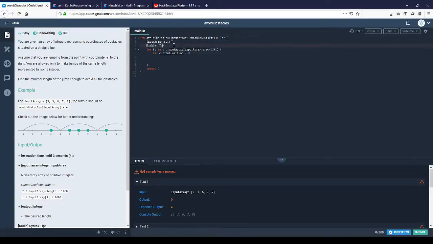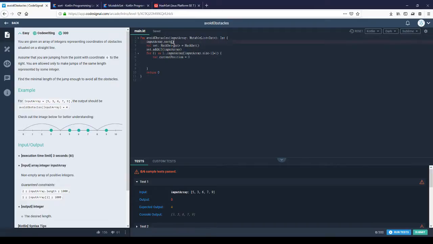HashSet of int, val set of type HashSet, dot add all input array. Does it have a max for HashSet? I don't think so.